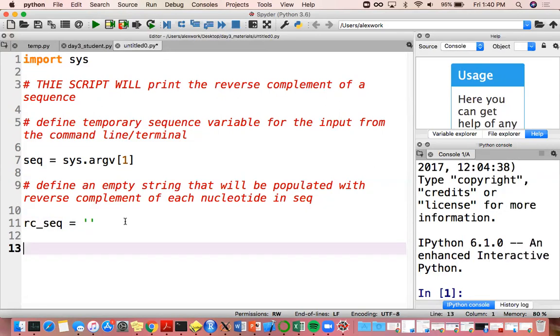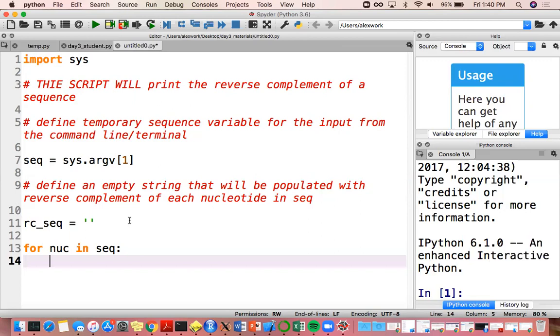Now, we're going to write our for loop. I'll write this as for nuke in seq colon, return. And now I'm inside the body of the loop. I decided to use nuke here instead of just the letter i, because I want this loop variable name to be something representative that I'll know what it is by its name. You can use i if you want. That's totally fine. I'm using nuke because they are nucleotides within the sequence. No matter what you do, use something that you'll be able to keep track of and is short.